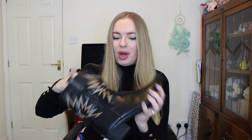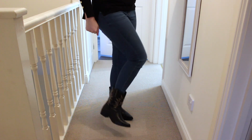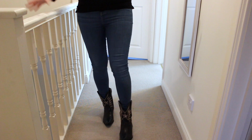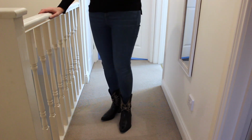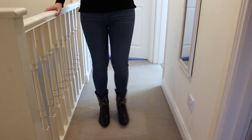I would say they're definitely worth the money, but maybe I should try them on and we can see if they actually fit. Okay, so I've pointed the camera down so you can hopefully see them. They just look like this. For the price, I really can't complain. Obviously compared to proper Western cowboy boots, these aren't great, but those cost a lot of money if you know anything about that kind of fashion. So for the price, definitely worth it just to mess around in at festivals and stuff.